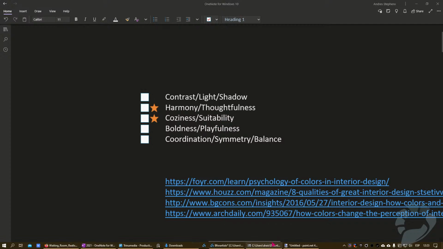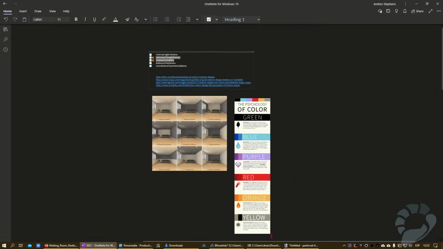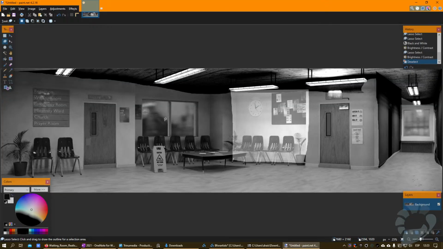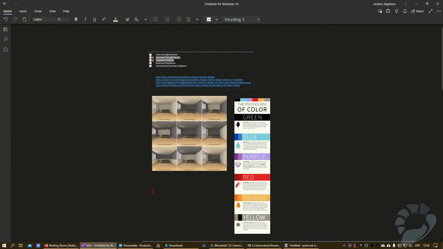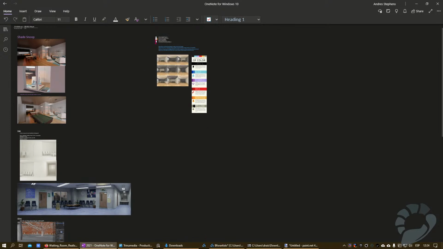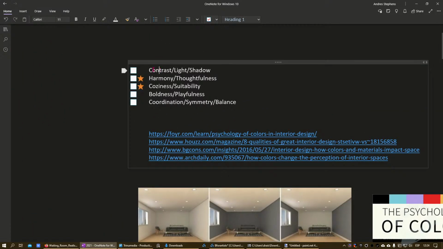So in this concept with your waiting room, like your story of the waiting room, let's go back to the image. Okay, so your goal was this light or this clock, and then you have the people walking around between the doors and through the hallway into another door. So if you're thoughtful, then maybe you're like, okay, let's get my noting tool. So now you know the basic theories. Okay, so you need contrast, light, and shadow.